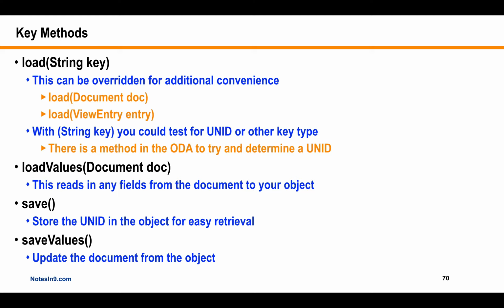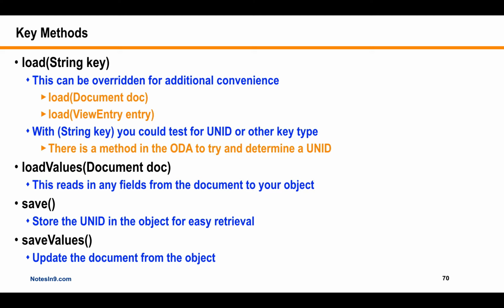And there's a great method, and I don't know what it is. It's in somewhere, but there's a great method in the ODA that you can use, if you're passing a string in, to try to determine if it is a unit. I forget what it's called, but it's in there. I think it might be under session. I forget. But you can try to determine if a string is actually a unit and make some logic decisions there.